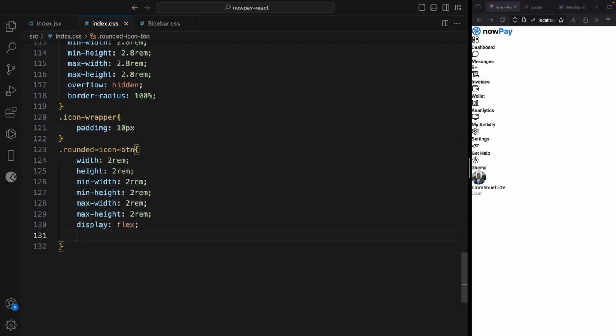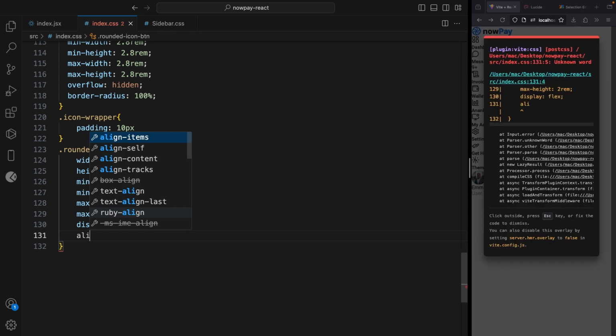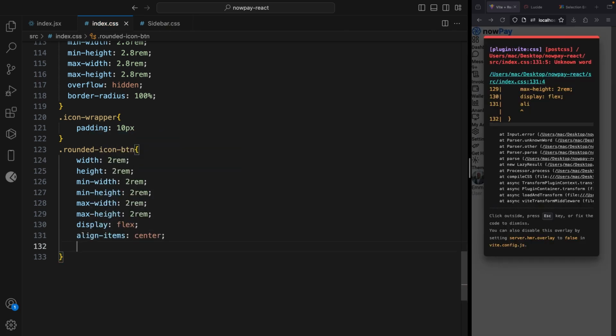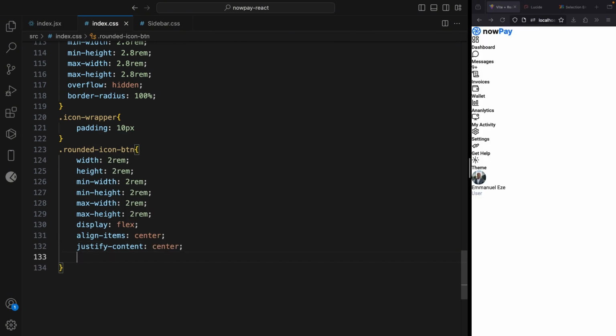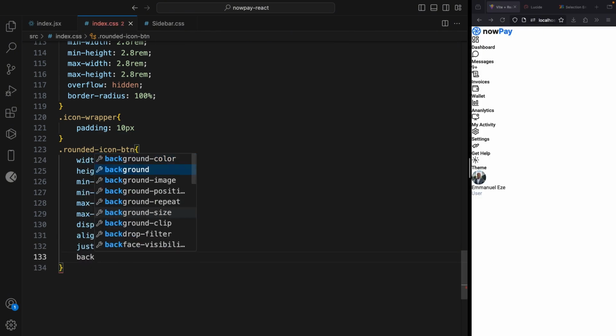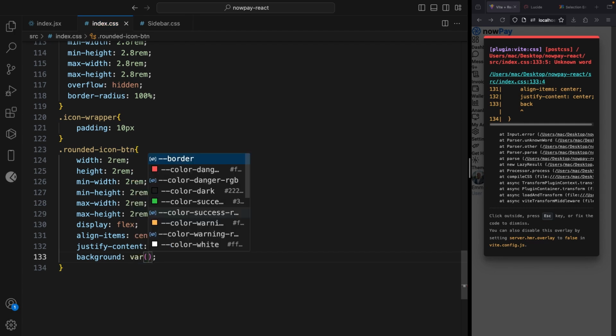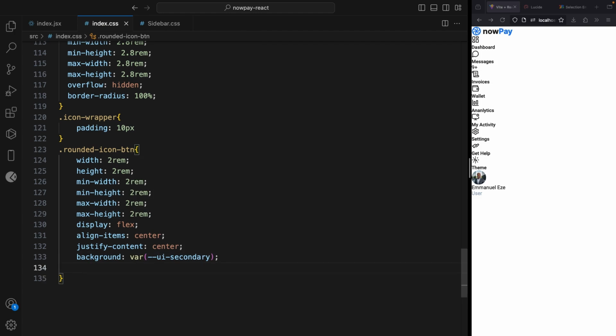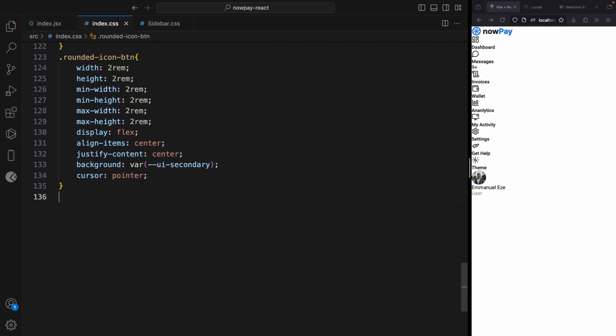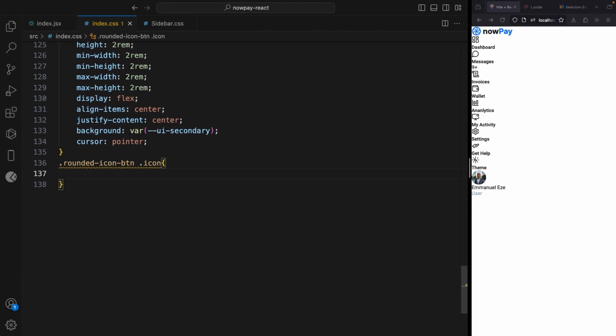Let's align the items to the center, justify the content to the center, and let's give it a background of UI secondary and a cursor of pointer, and let's style the icon that will be within. In fact, let's just leave the icon.